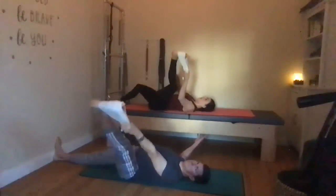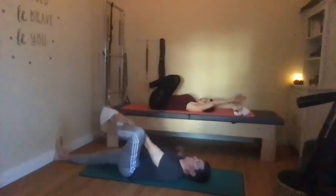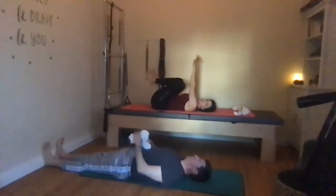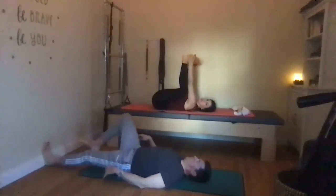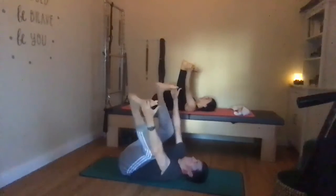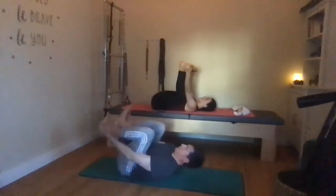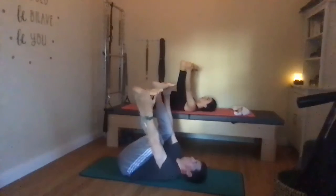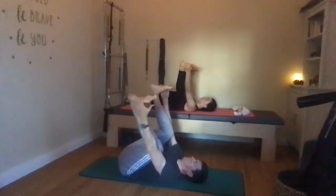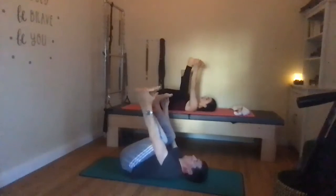Good. Coming up, last thing, you can release the towel wherever you like. You're going to do happy baby here, where you hold on to the bottoms of your feet and open the knees out to the side. Again, another great stretch for the hips. The hips, they say, hold a lot of emotions, and so a lot of people are really tight through the hips. And you can kind of even rock side to side here.